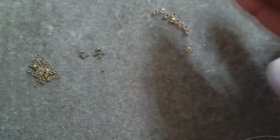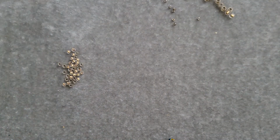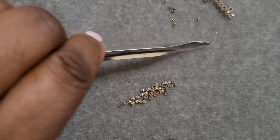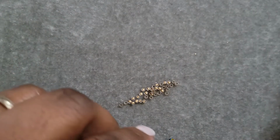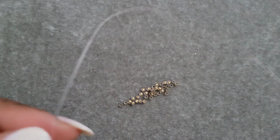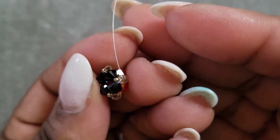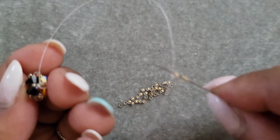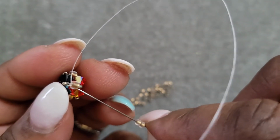So I'm just going to move my 8-0s and my 15-0s out of the way for now, and I'm going to pull my 11-0s to the front so that I can work with them. I'm going to begin my herringbone by stringing on. All right, this is the side. I'm going to string on 2 11-0s, and I'm going to pass my needle back into the 8-0 where I'm exiting.